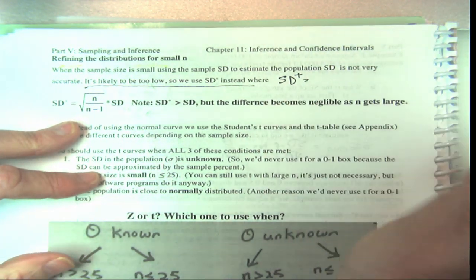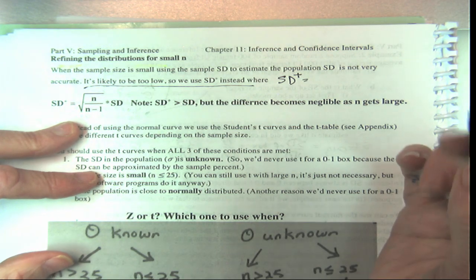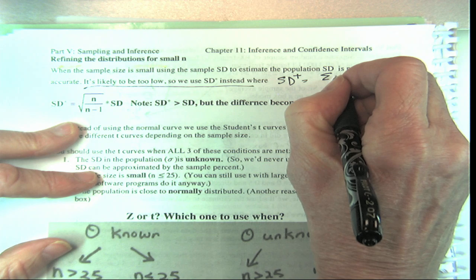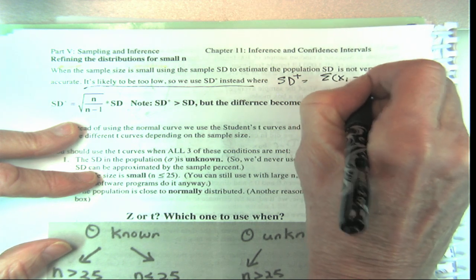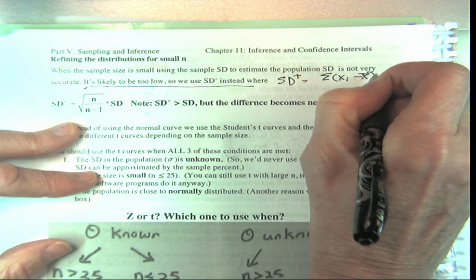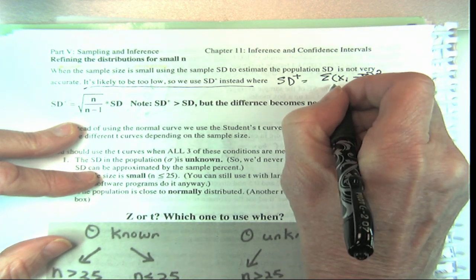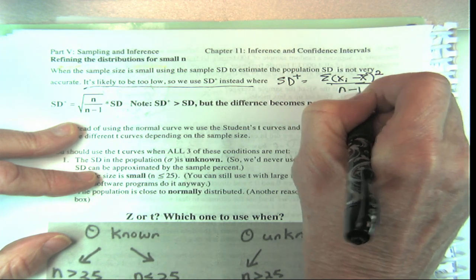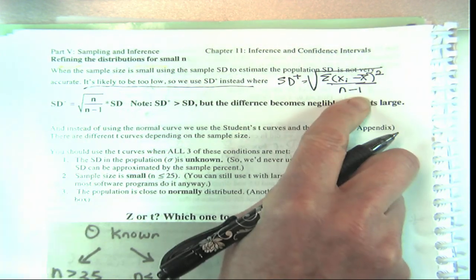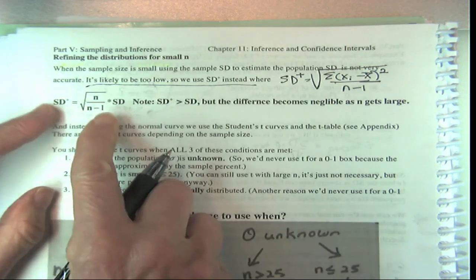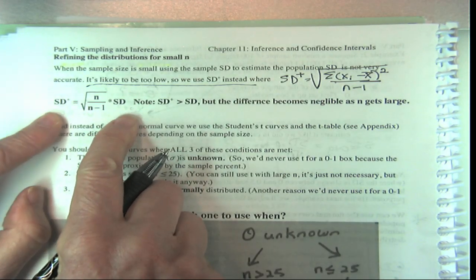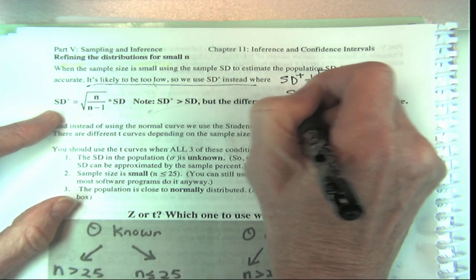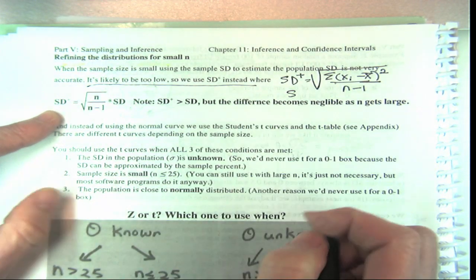It's when you compute the standard deviation: you get all those deviations, x sub i minus x bar, the average, you square them, you take the average, but instead of dividing by n, you divide by n minus 1, and then you take the square root. So that's the SD plus. To get from one to the other, this is the relationship. SD plus is bigger. It's also known as S. That's how you'll see it written, S. All right?